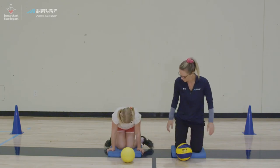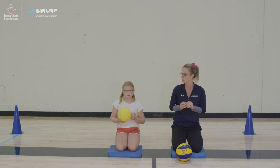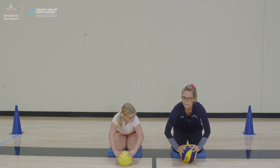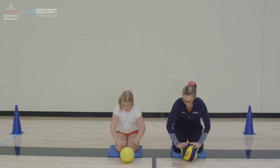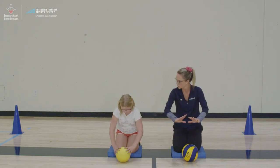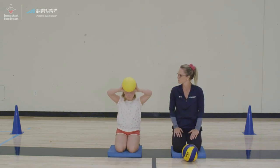We're going to start the first drills with catching and getting that hand positioning. We're going to go down on our knees and make our triangle between our index fingers and our thumbs. We're going to take our triangle, put it over the ball, and try to lift the ball by holding it in our hands, bring it up to our forehead, and bring it back down. This is allowing you to feel the pressure of the ball and the contact of the ball between your fingers.